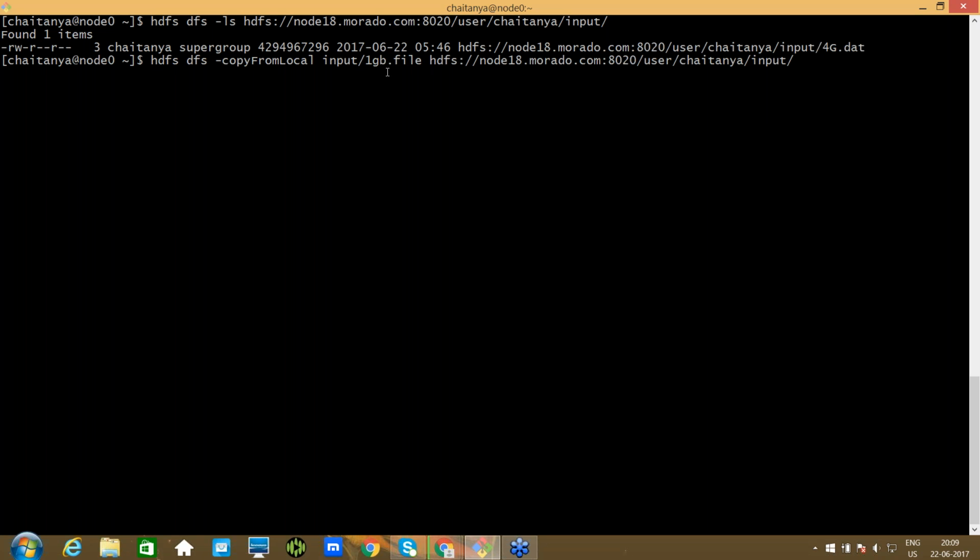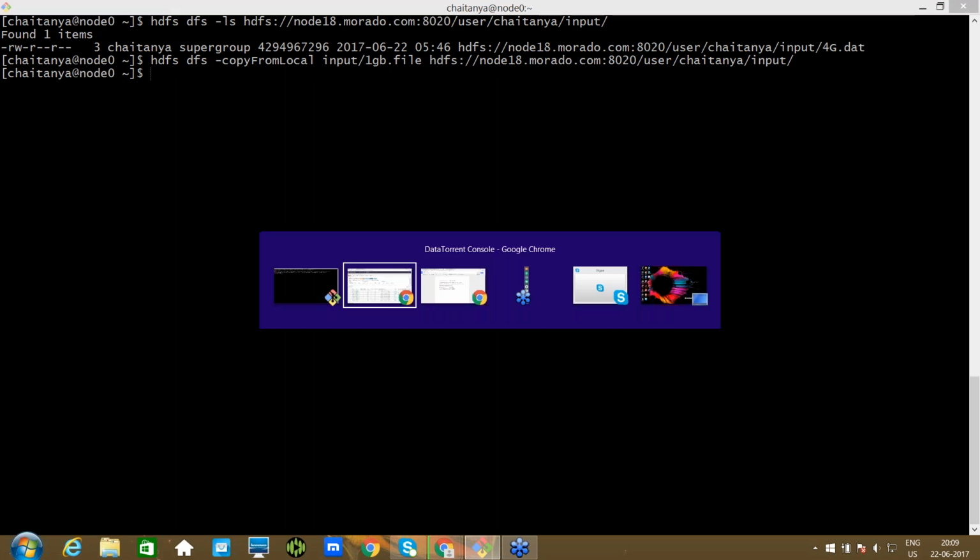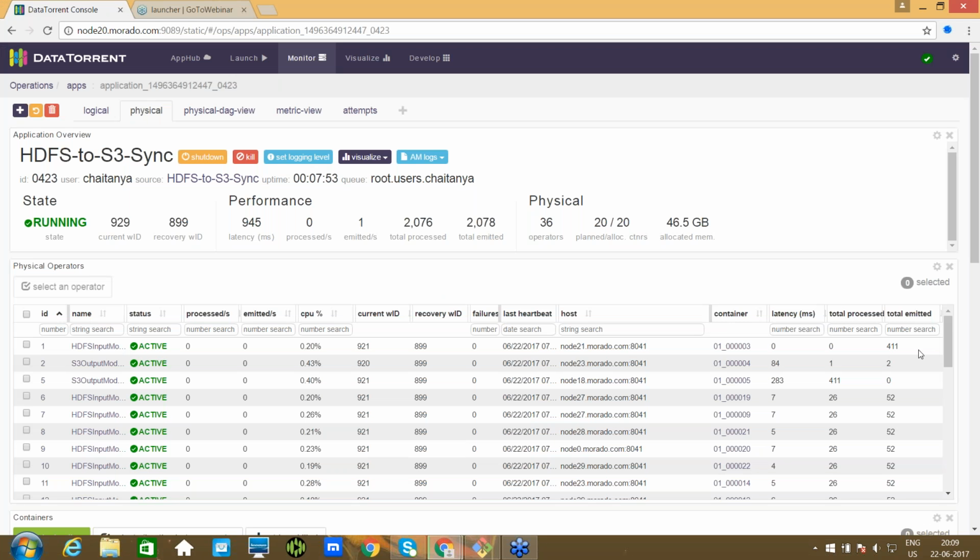Here I'm adding a 1 GB file into the input directory. It was successfully added. Now we can see here that it started emitting the block metadata and file metadata.